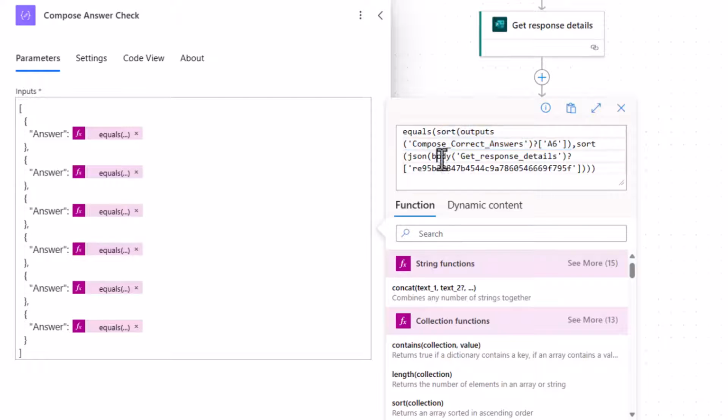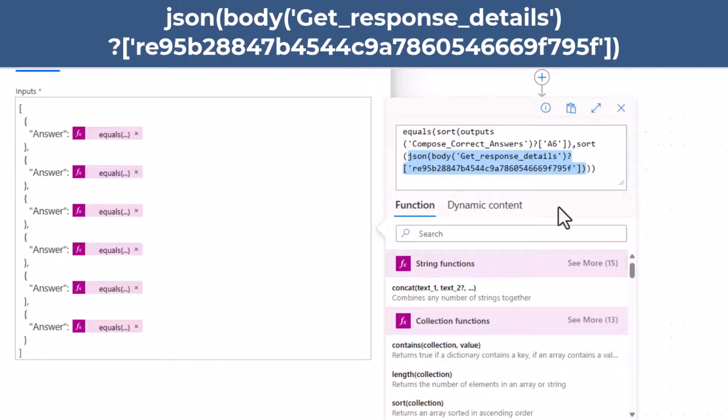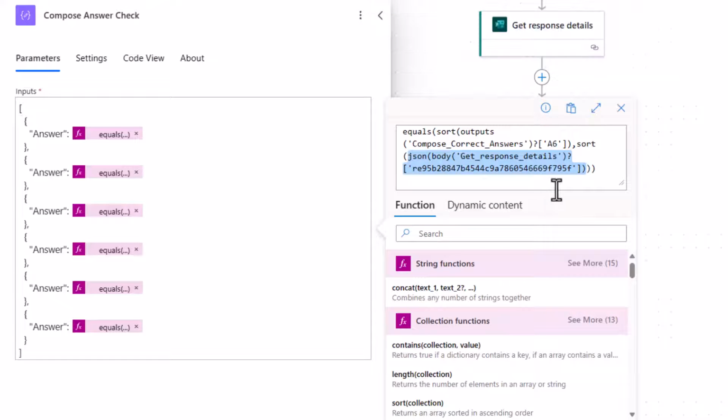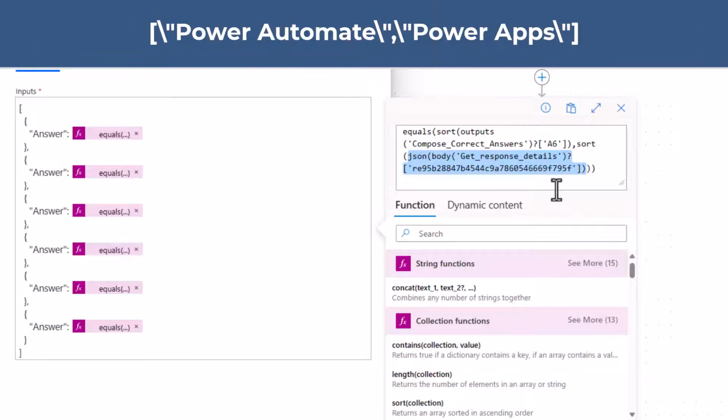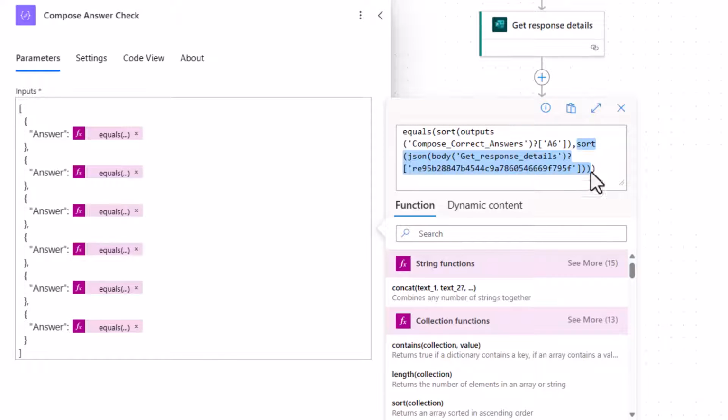Then if we have a look at the response that comes back from the Microsoft form, the body of the get response details and that lovely ID, I'm wrapping it in JSON, and the reason I'm doing that is the answers that come back are actually stringified, so by using the JSON expression it turns that into valid JSON. And then you'll see that I'm also using sort.